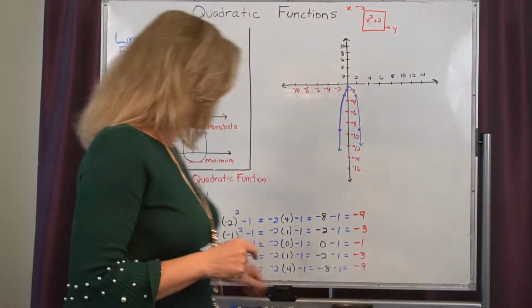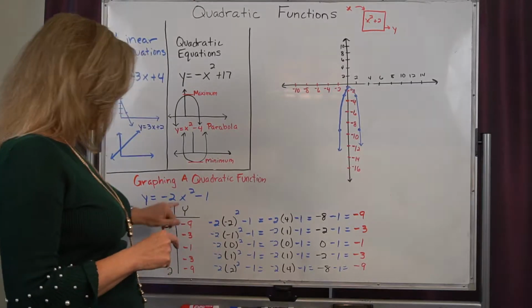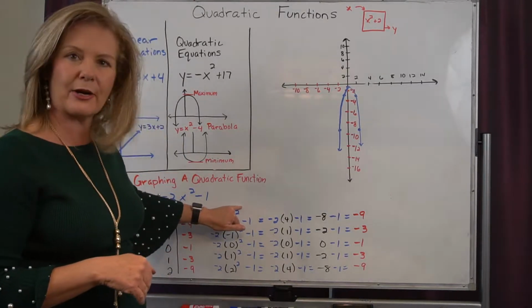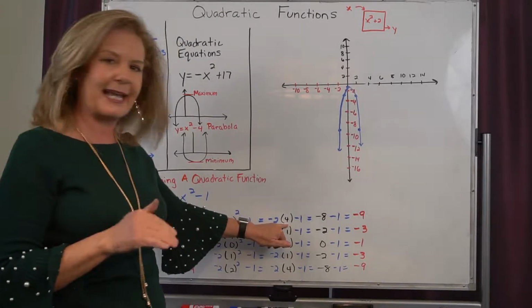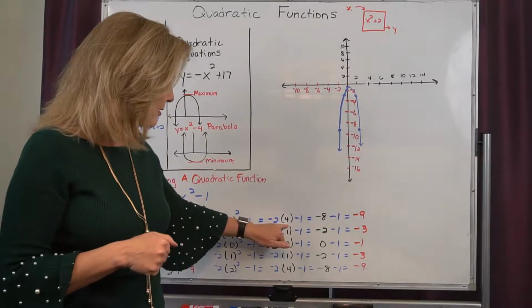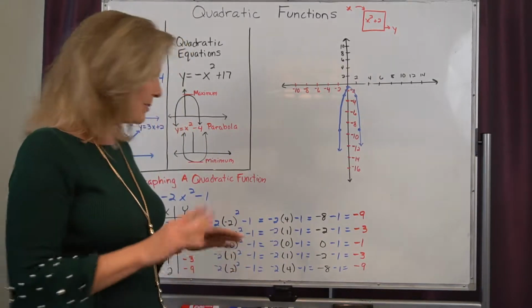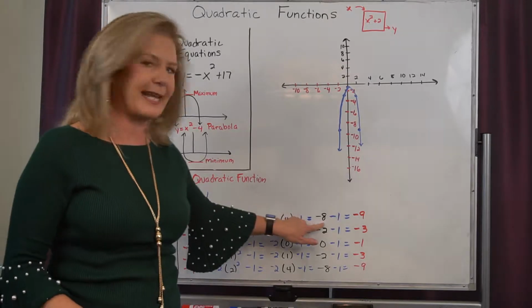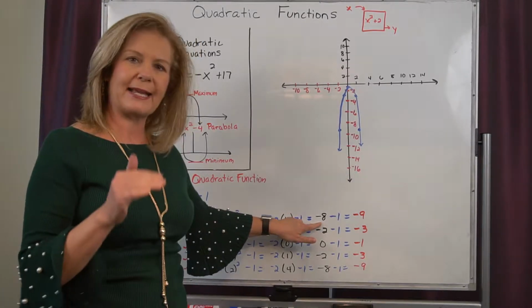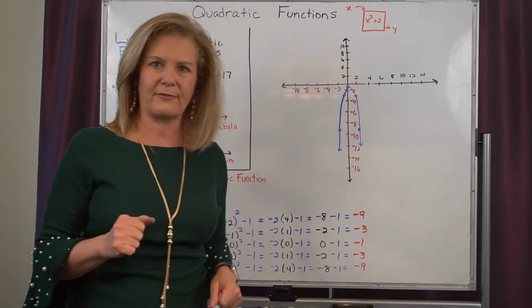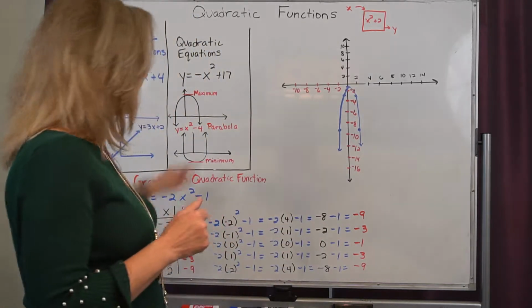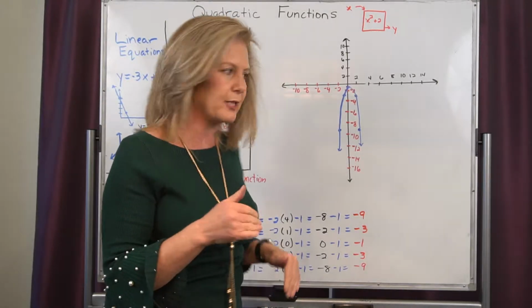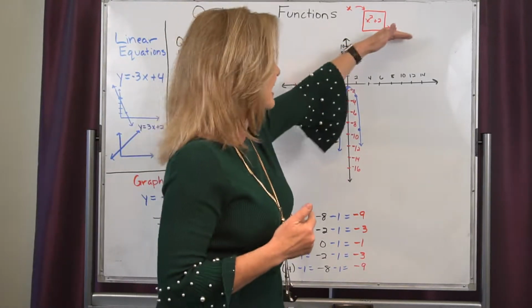That equation means I'm going to take the -2 that I popped in, and it has to be squared. So when I square it, a negative 2 times a negative 2 is 4. Now I can complete the equation, but I have to follow my order of operations. So a negative 2 times 4 is a negative 8. Then I can do my negative 8 minus 1, which is negative 9. That means when I popped my negative 2 into the machine, it went through that quadratic equation. What popped out was negative 9.